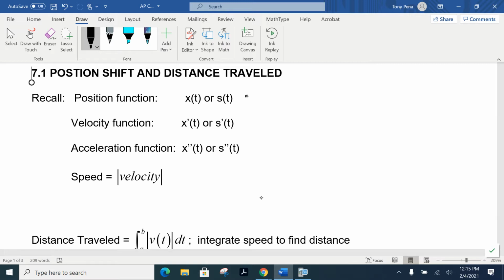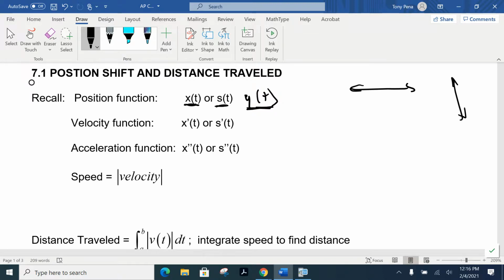So we do a lot of y of t as well. A lot of the motion we do right now is in two dimensions. x of t typically indicates we're going left or right along an x-axis. y of t typically indicates we're going vertically up and down along a y-axis, which are our most common general problems. And if it's not specifically stating left, right, or up and down, you'll see an s of t. It really doesn't matter how it's named, but those are the three most common that we're going to deal with.